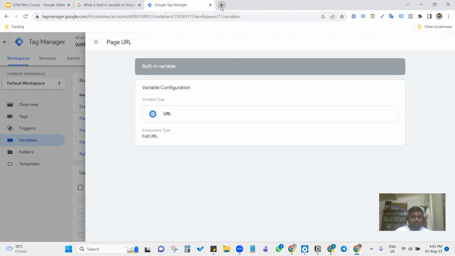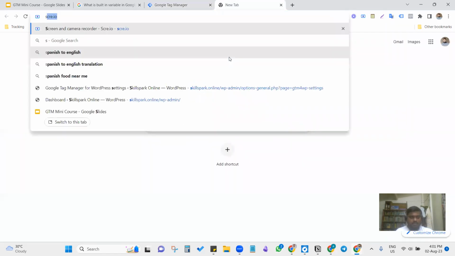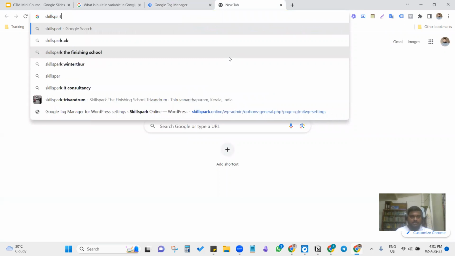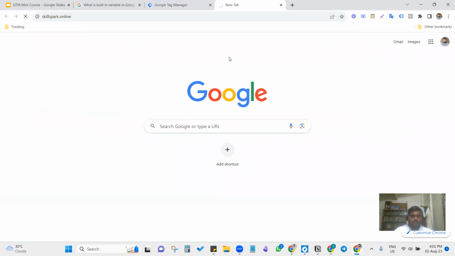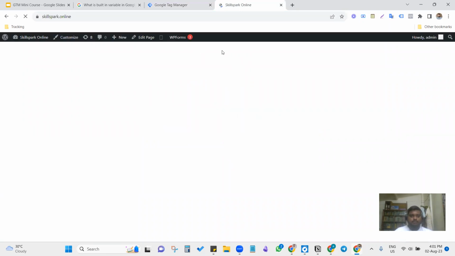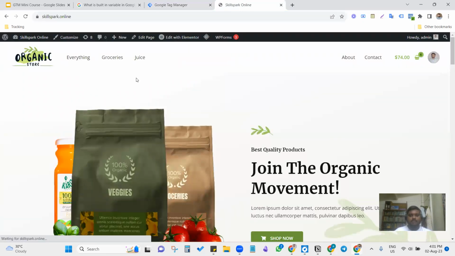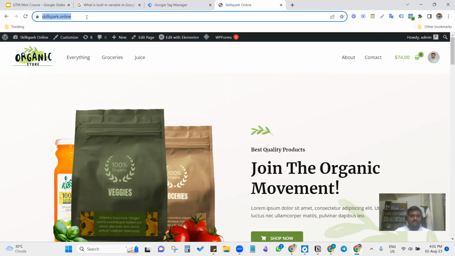I mean, suppose I am visiting a website. This is our demo website. Let's visit it. Let's say we have installed Google Tag Manager on this page. Now you can see this is the URL. If we install Google Tag Manager, then it can pull any kind of data.